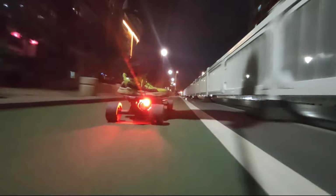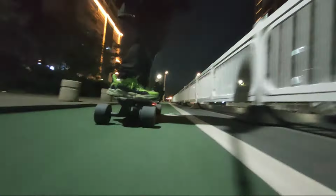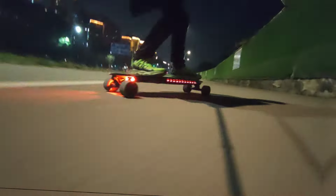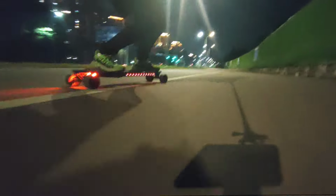One of the best things about this board is that it has 2 tail lights which flash when you brake, so that other riders can see you while riding. Actually, the board comes with an LED driver which has 4 connectors. 2 are connected to the tail lights, and you can install other lights with the other connectors. I added a street light to the sides. It looks way better at night than if you have no lights at all.